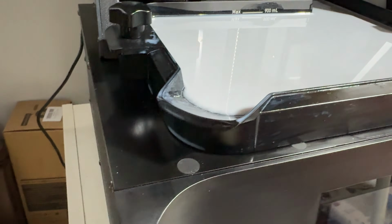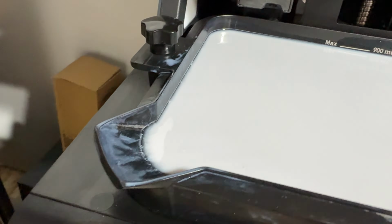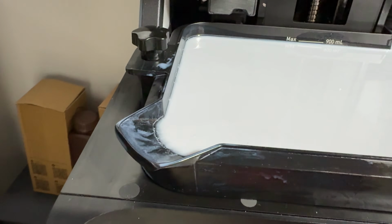So the vat is a nice big vat, which is really good, but the pour spout on it is just really awful. When you go to pour it out, it just goes all over the place. It's a really kind of flat, shallow pour spout. So as it pours out, everything accumulates around the sides and then it starts to pour around the edges. You have to go really, really slow with this. It just needs a bit of a redesign for that vat, but again, that's physical. It can't necessarily be done at this stage, so probably a future iteration of machines.